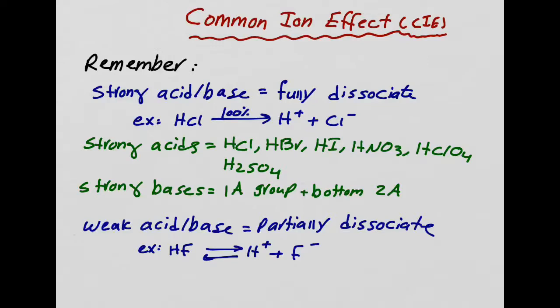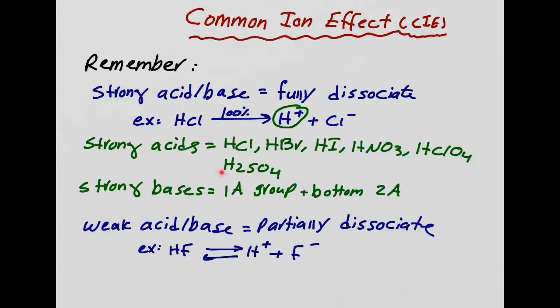chapter. We talked about strong acids and bases, and we said what that means to be a strong acid or base. You would fully dissociate. You completely would break up in water. You would ionize, break up in water 100%. An example is hydrochloric acid. 100% breaks up into H plus and Cl minus. And don't forget, the H plus is what makes something acidic.